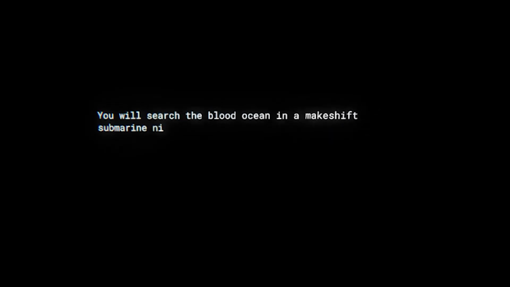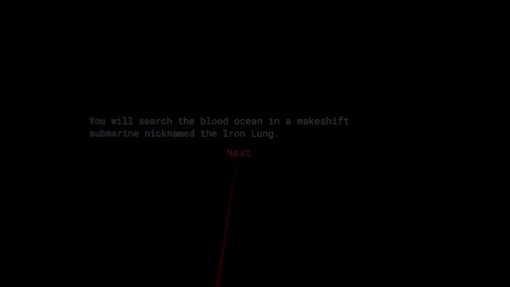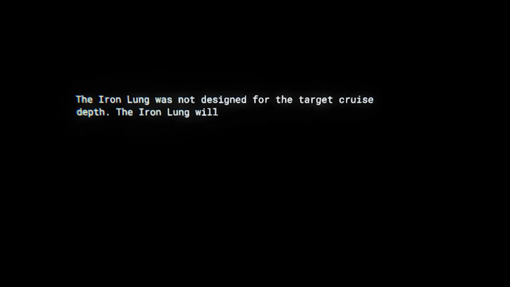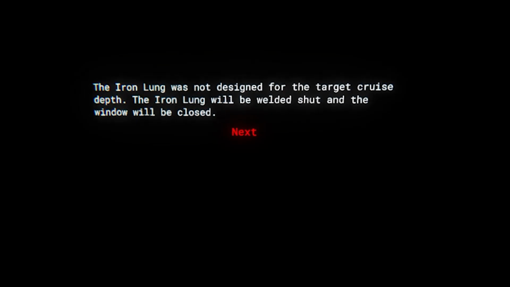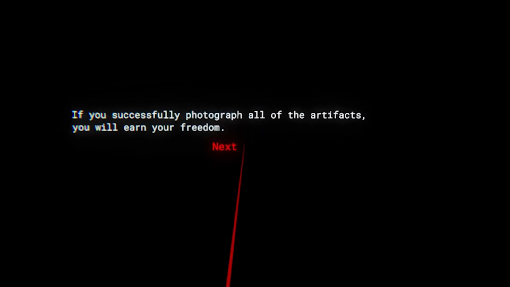You will search the blood ocean in a makeshift submarine, nicknamed the Iron Lung. The Iron Lung was not designed for the target crew's depth. The Iron Lung will be welded shut, and the window will be closed. You will be truly isolated. Since there is no time for training, you will need to learn as you go. If you successfully photograph all of the artifacts, you will earn your freedom.